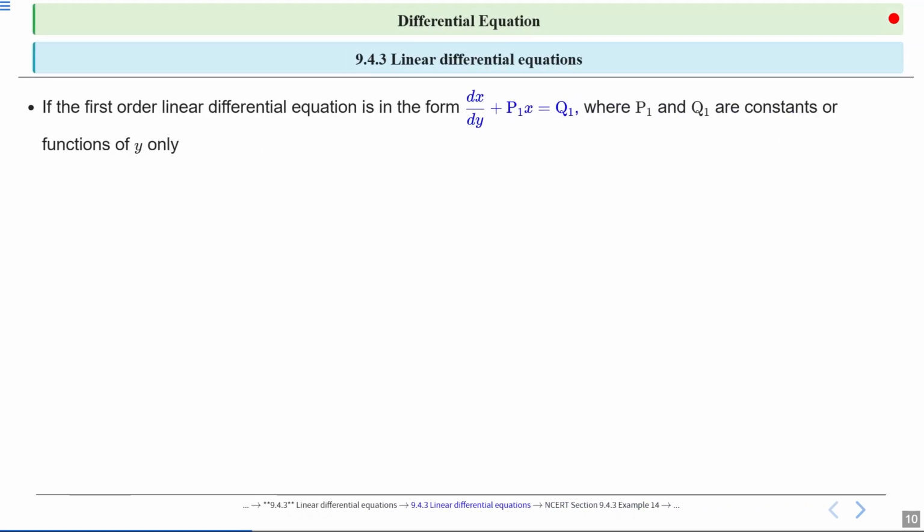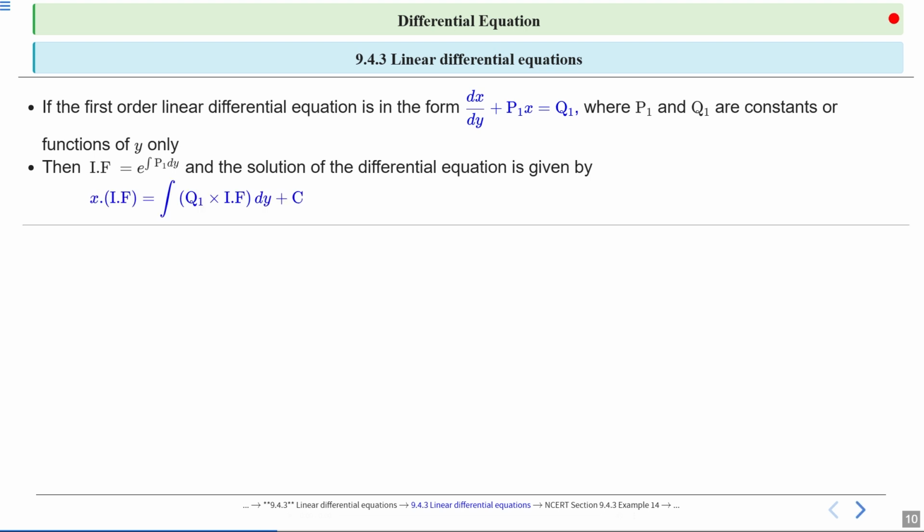Now, if your given differential equation is in another form, that is dx by dy plus p1 x is equal to q1, where p1 and q1 are either constants or functions of y only, then the integrating factor is given by e to the power integration of p1 dy, and the solution of the differential equation is given by x into integrating factor is equal to integration of q1 into integrating factor dy plus c.